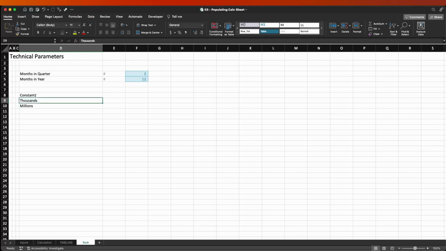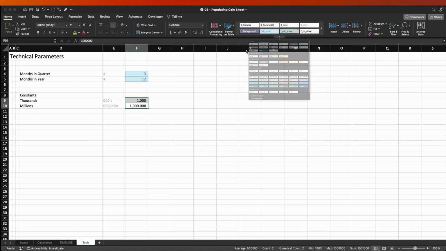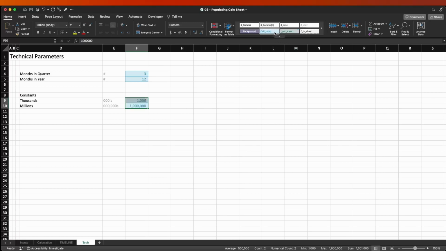Essentially here we're going to have 1,000, and here we're going to have 1 million. I'm going to format this now: comma, 0, and it's an input. I'm going to name these cells, 1,000 here, and here it's going to be million.